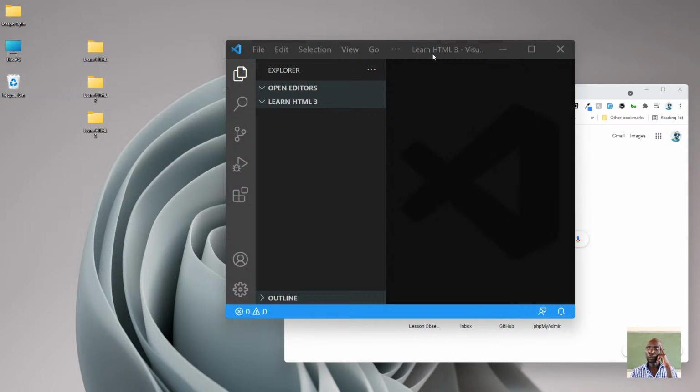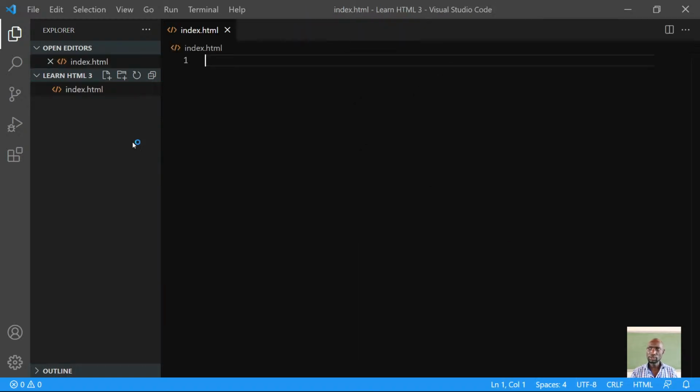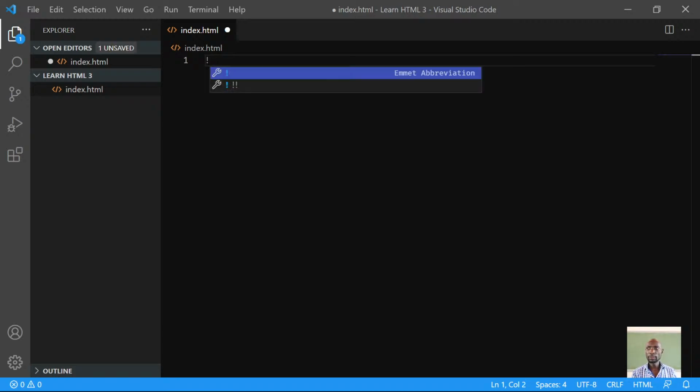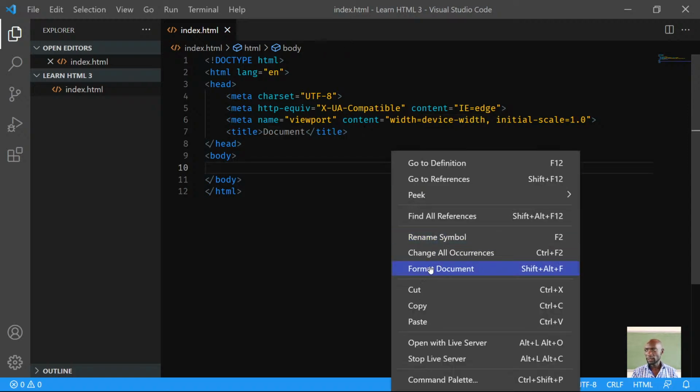This time I want us to do something quite different and learn how to control content in our web pages. Let's create a new document and call it index.html. This is our index document. I told you that for every HTML document we need our HTML skeleton, and this is the HTML boilerplate.